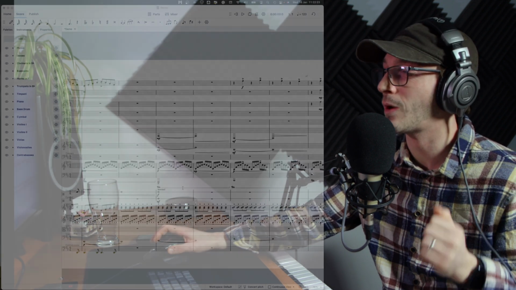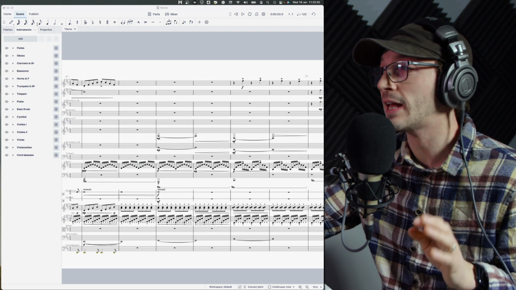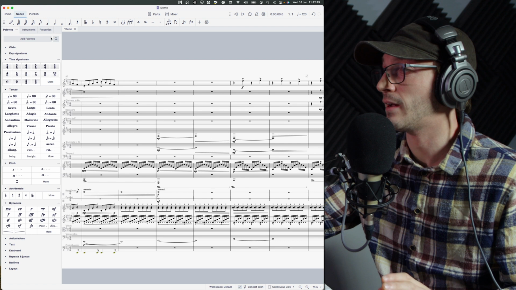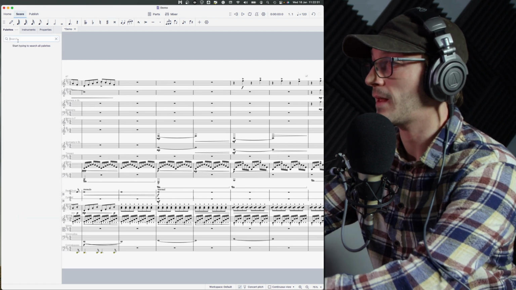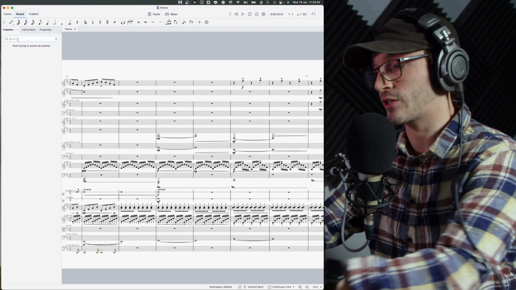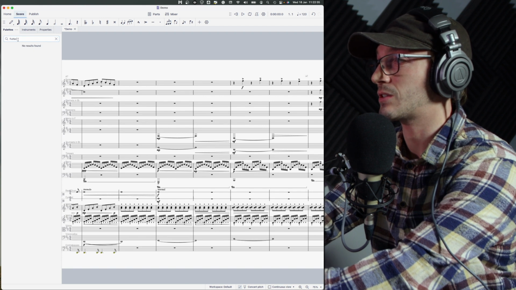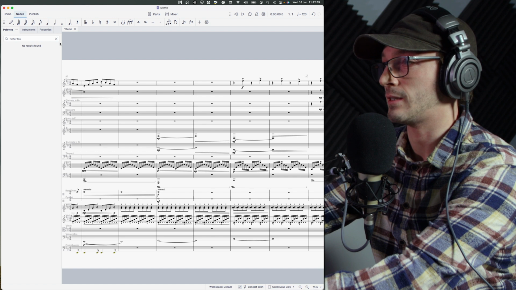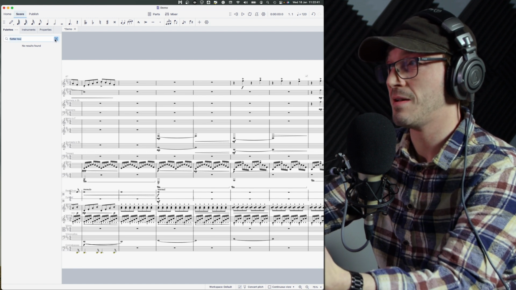I use Flutter Tongue a lot in the flute. There's just some articulations I couldn't quite find the right thing for. Again, that could just be me, but it wasn't as simple as, well, if I go here and click in Flutter Tongue. Now watch, this might actually crash. This is another downside. So Flutter, yeah, it's not coming up with anything on that articulation. So is it there? I don't know.